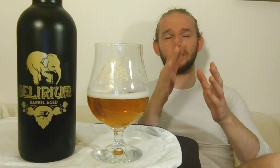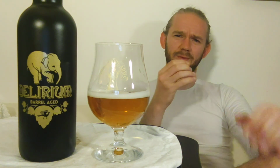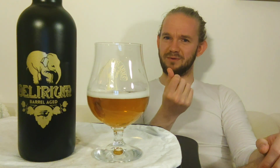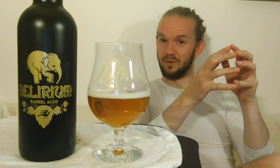So back third of the palate, and the back third of the palate in some ways is quite similar to the middle third. So in the border region between middle and back third of your palate, you get a nice little bit of bready build up in there, a little bit of brown bread, a little bit of white bread, and it still has a little bit of that almost like brandy soaked, cognac soaked fruity sweetness to it. But as I always say, more dry and bitter flavours come out further back on the palate, whereas the sweeter flavours come out further forward.